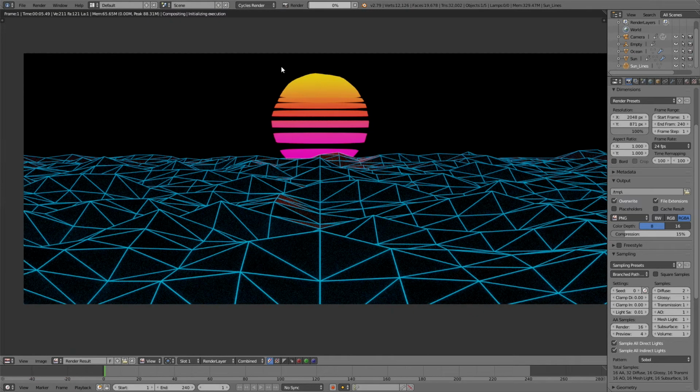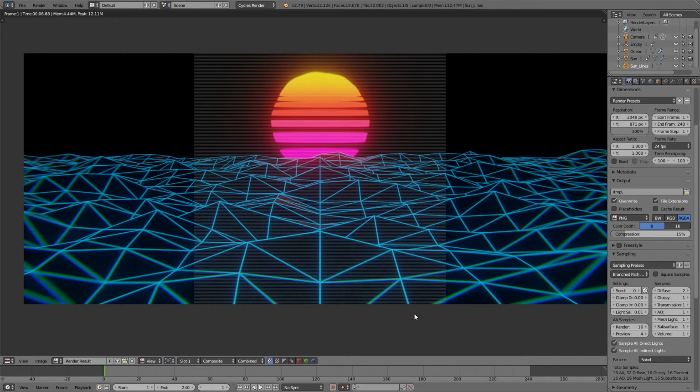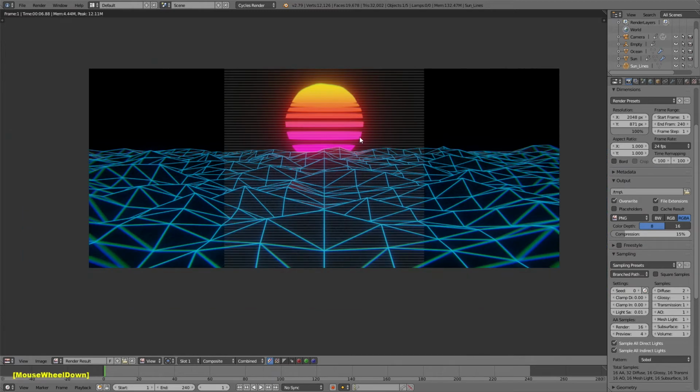And it's looking pretty good, I think. Our compositing from last time. So you'll notice that the lines are only covering the exact square center. And we're going to fix that later. That's something that was happening, and I didn't realize it was going to happen. And I think it's just because of the nature of the way I set things up last time. And since we were dealing with a square image before, it wasn't a big deal. But now we're dealing with a rectangular image, so it's kind of a bigger deal.